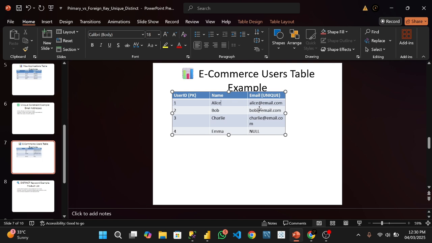Because even if you have the same name, two people cannot have the same email address. That's why some email addresses are separated by numbers. You see something like maybe Francis Royce 12 at gmail.com, this 13 at this. Making it a unique value. But the difference here, you can see that Emma has a null value, which means that Emma did not input his email address.